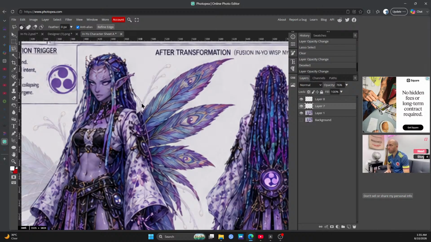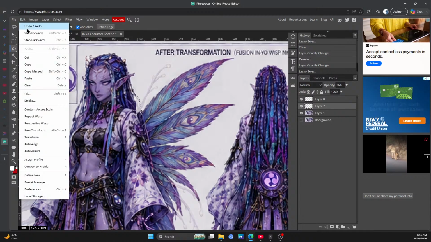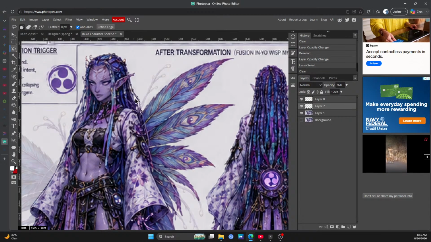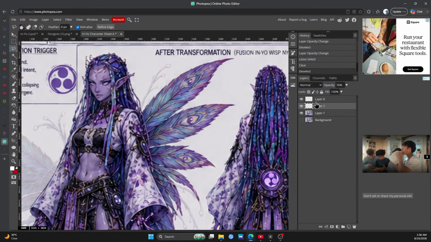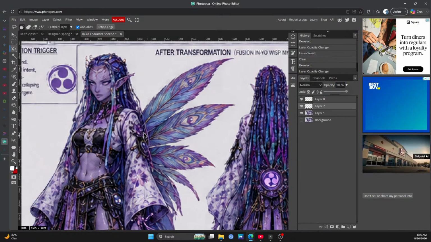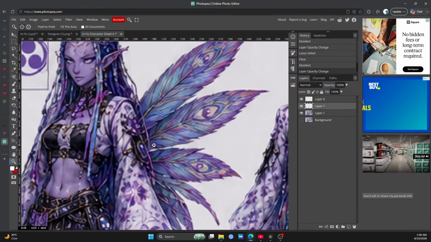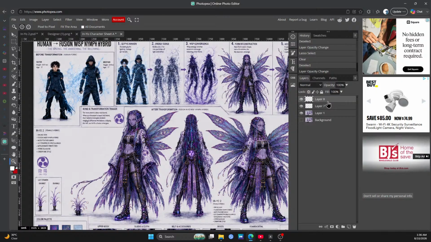You can also use the eraser tool, but I find the polygon lasso tool is pretty quick. If you can get as close to the edges as possible, it will curve it along the lines that you create a polygon with and make it as smooth as possible. All right. So what I realized and I forgot, since everything is cleaned up and solid, you want to merge your edits with the original layer.